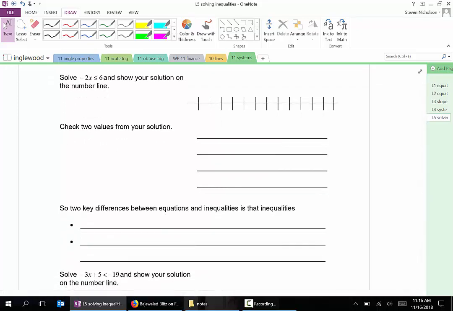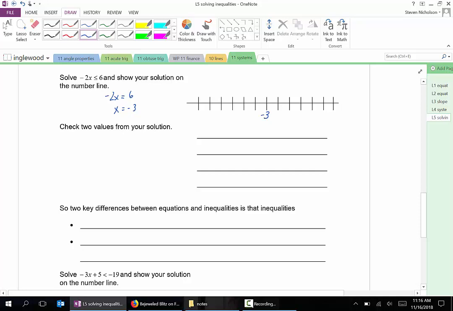Well, let's have a look at the other interesting differences between inequalities and equations. Let's go ahead and do this and see if you remember it, or see if this makes sense. So again, remember what we said. The first thing we do is we solve the equation, and the equation gives us the critical point. And I'm just going to write this critical point on my graph. And again, it is just in the middle.